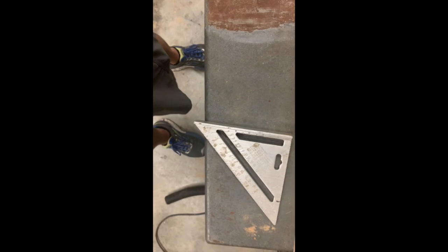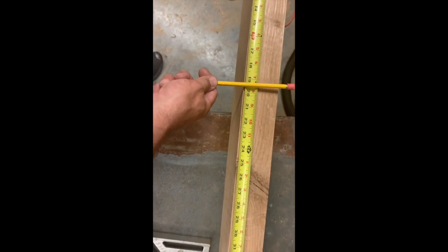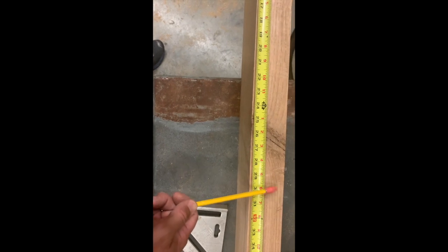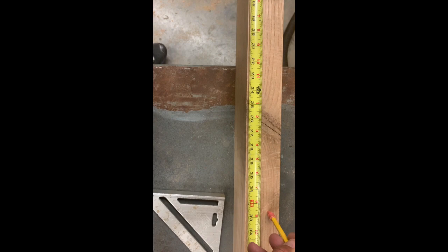And I've got one at the top, one at the bottom. And I got two other stiles that are going to go in here. I'll just split this difference and make them in the center of that. And I'll get this keel post laid out. Once I get the keel post laid out, I'll turn the other side, the end of the gate, and lay it on here and lay it out against this one, so they'll be sure to match all the way across.